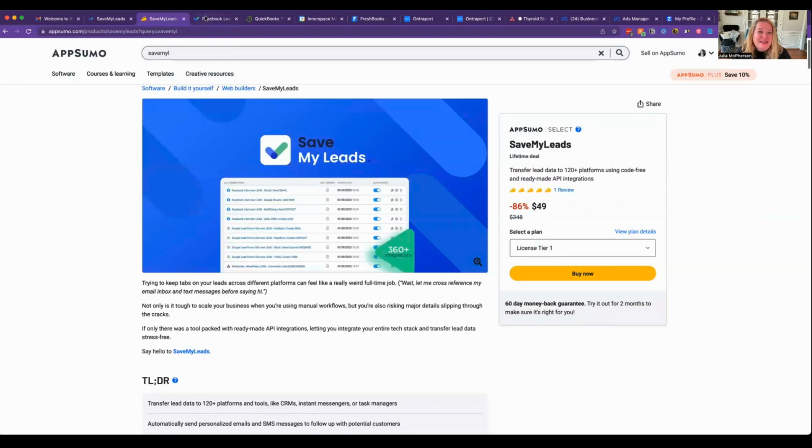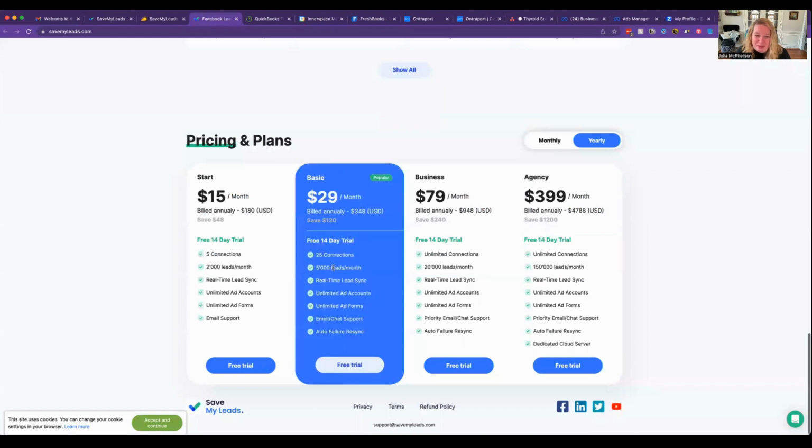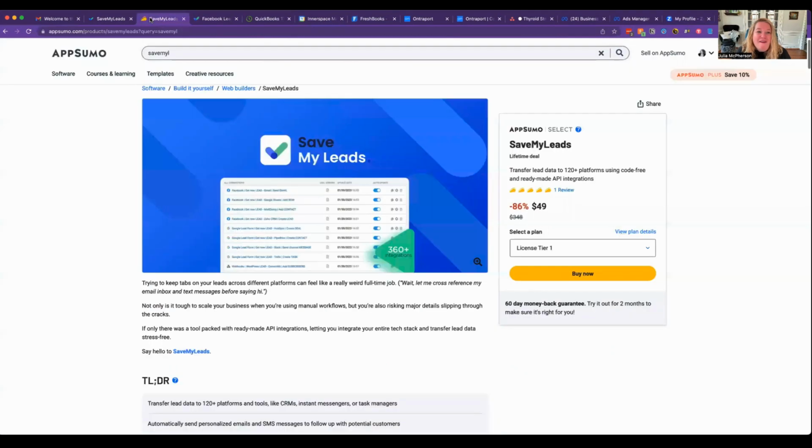You can get this second tier here, the basic plan, for 25 connections, up to 25 different connections. And it doesn't have to be Facebook ads. They had some other things in there, Google Forms. So maybe you're running Google ads. You could do that too and connect it through to Ontraport, and 5,000 leads per month. And instead of paying $348 annually, you would pay a one-time fee of $49.